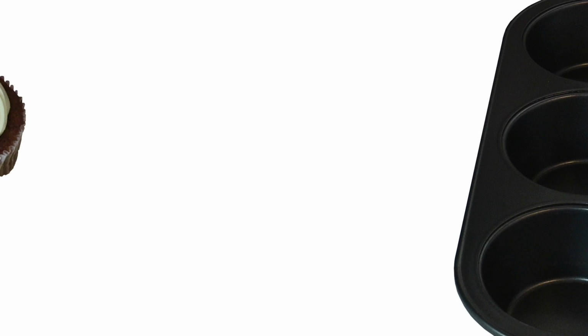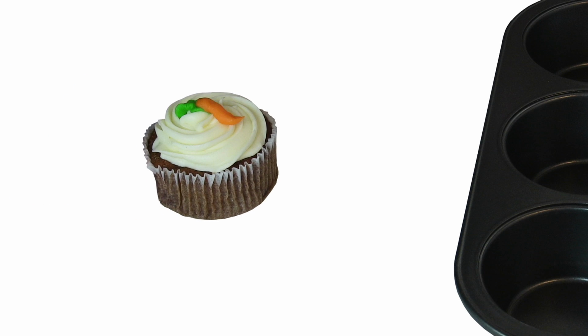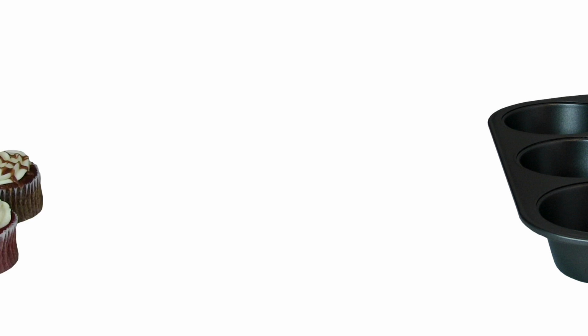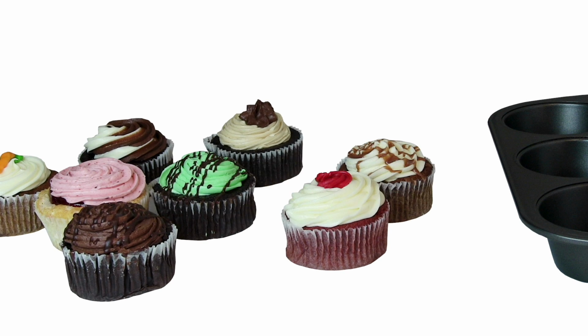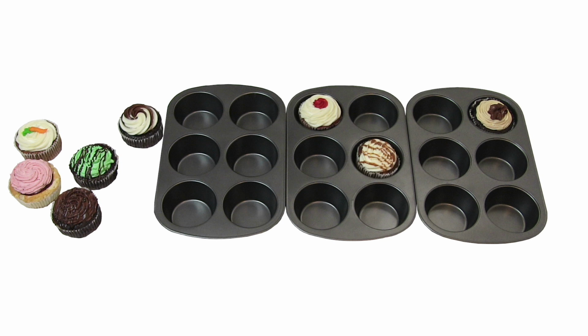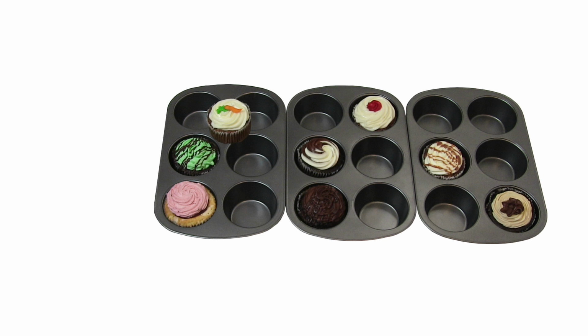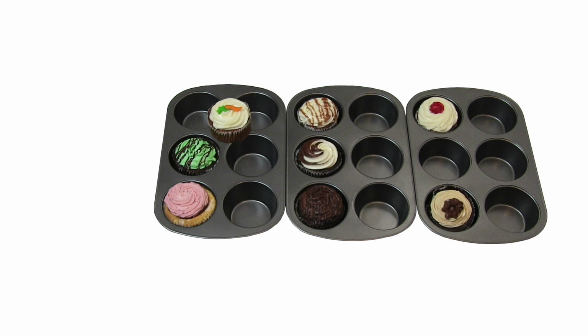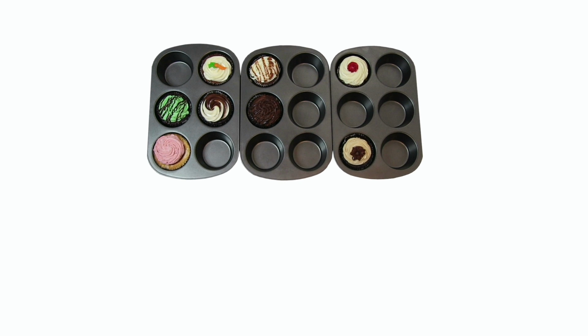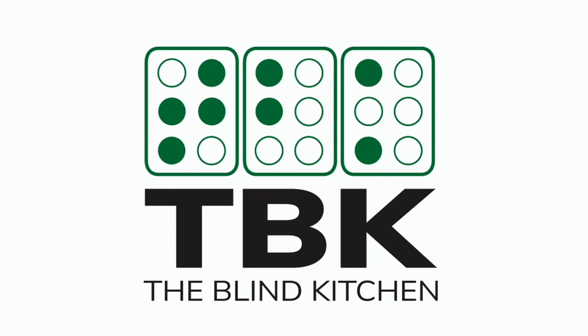A cupcake with bright frosting appears against a white background. It hops forward and gasps as it discovers 3 muffin pans that exactly look like braille cells. 7 more brightly colored cupcakes appear. At the whistled command of the original cupcake, they hop into the various muffin holes to form the braille letters TBK. The muffin tins are replaced by the Blind Kitchen logo, green braille letters TBK on a white background.